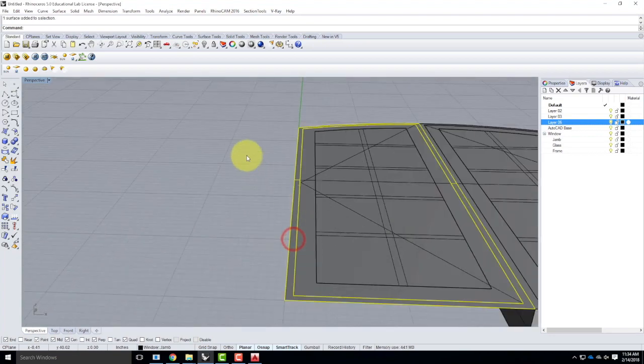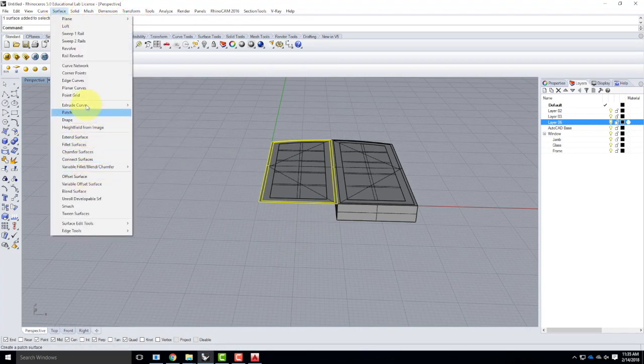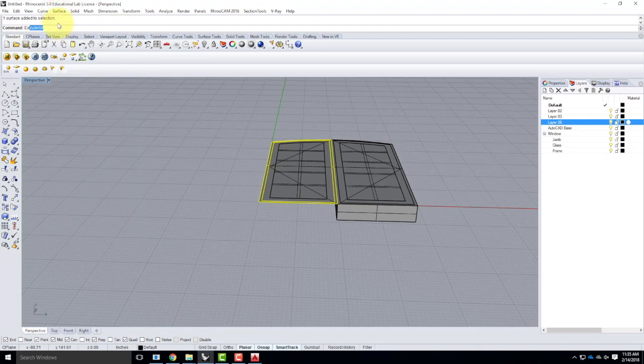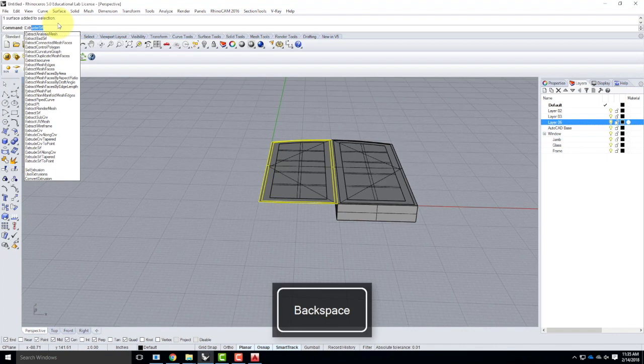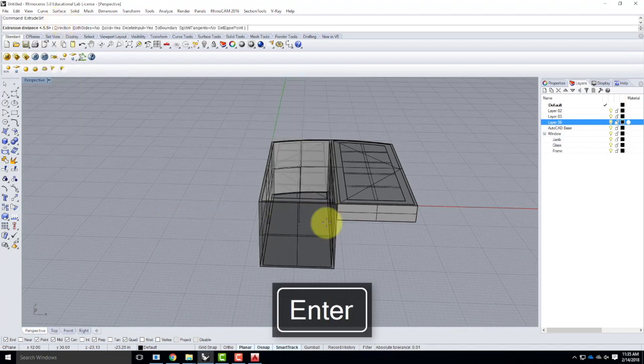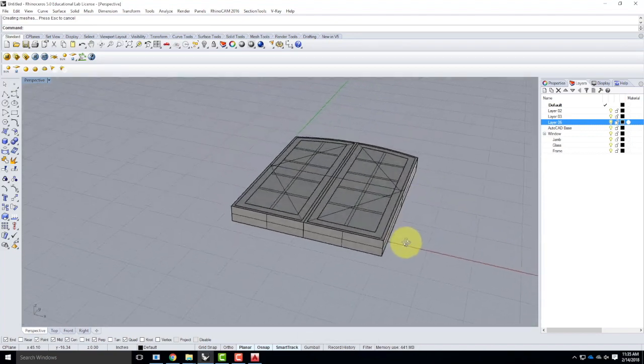Do the same thing here with this piece. I'll extrude surface. So surface, extrude surface, where is it? Oh, you can tell I never actually select this from the list. How about extrude SRF? There it is. Same distance. We'll go down to right there. That's creating that part of the window.